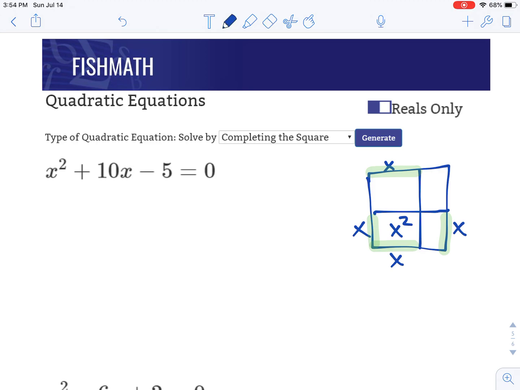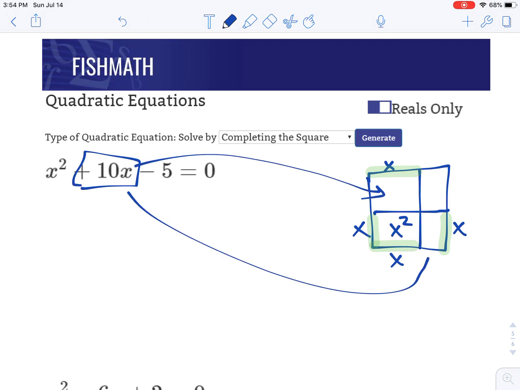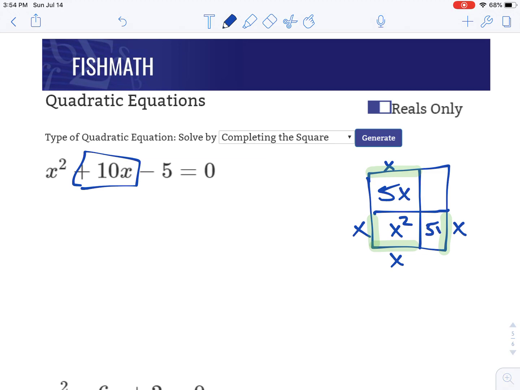So if it's a square, the 10x's here have to go into these two boxes evenly. They have to be the same amount in each box. I can't do like 7x and 3x, because that would be x plus 7 and x plus 3, which would not be a square, it would be a rectangle, because there's different lengths there. So in order to do this evenly, where we've got the same number in each box, we have to cut this in half. So we're going to take our 10x's, cut them in half, and then put them in each box. So we're going to do 5x's here and 5x's there.